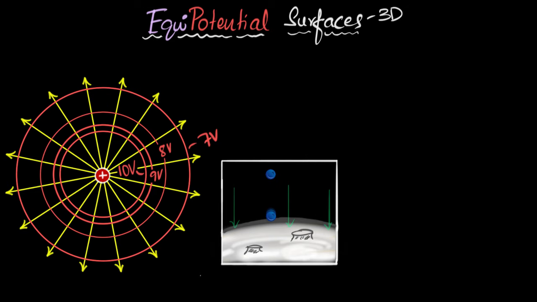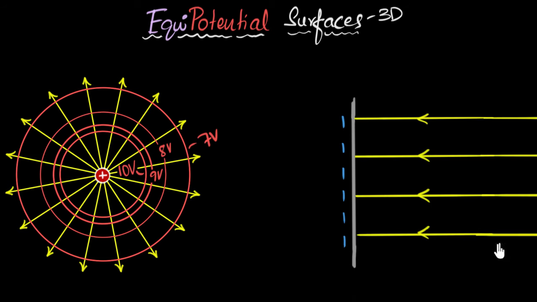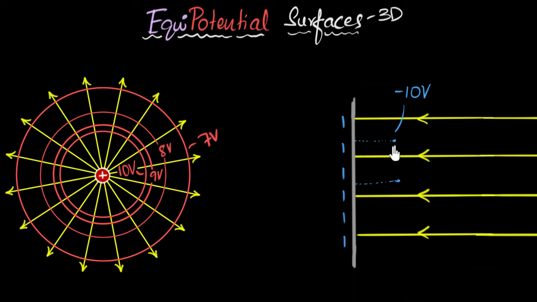Let's take another example. Let's say we have a long, infinitely large sheet of charge — negative charge. We've seen before that it produces a uniform electric field. Can you think of what the equipotential surfaces here would look like? Pause the video and think about this. Just like before, if I go about two centimeters from this sheet, there will be some potential. Because it's a negative charge, maybe negative 10 volts. If I go two centimeters from another point along the sheet, I should get exactly the same potential. The same would be the case anywhere along the sheet. So I can connect all these lines, and my equipotential surface would look like this — a flat plane parallel to the sheet. This would be my minus-10-volt equipotential surface.